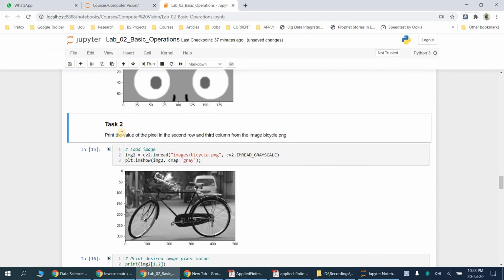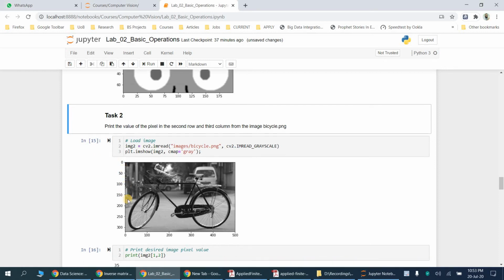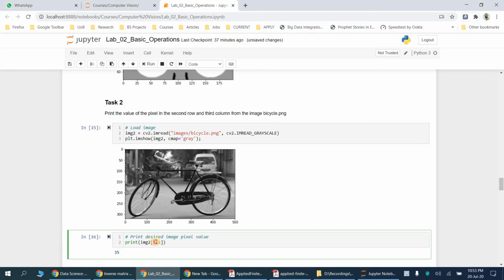Second task is I ask you, for example, to print a particular value of a pixel. So remember, image is made up of pixels. So let's say I say that print the value of the pixel which is in the second row and third column. Second row, remember the row numbers start from 0, not 1. So second row means you will write over here the row is 1 and the column is third, which means 0, 1 and 2. 2 is the third.